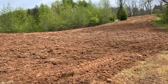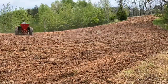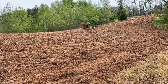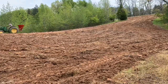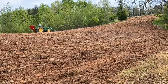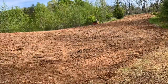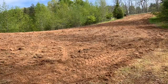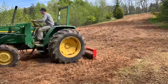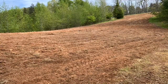After the inoculant dried, we spread the seed with our broadcast spreader. When we finished broadcast spreading, we went over this field with a cultipacker to try to fill in the furrows and get good seed-to-soil contact. I was not impressed with how the cultipacker filled in and buried these large seeds — we still had a lot of seed exposed. So I went back over this field with a very light disking to get about one inch of dirt on top of those seeds. I think the light disking is definitely the way to go to cover up these larger seeds.